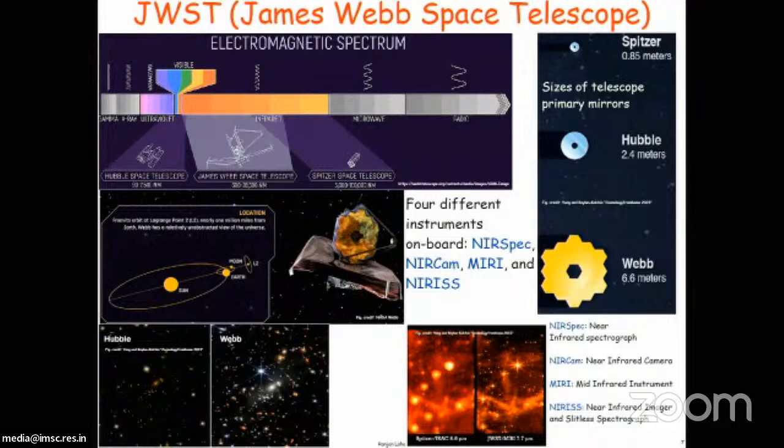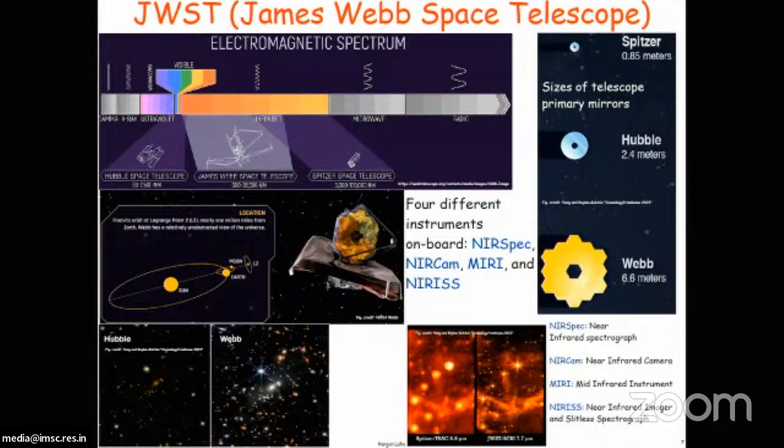So how do I understand them? Well, how do you understand its capabilities? You just look at their mirror size. This is just optics, right? So Spitzer mirror is 0.85 meters. This is the mirror that is used for observation. Hubble mirror is 2.4 meters. Webb is 6.6 meters. It's absolutely huge compared to that, and thus they can also go deeper.